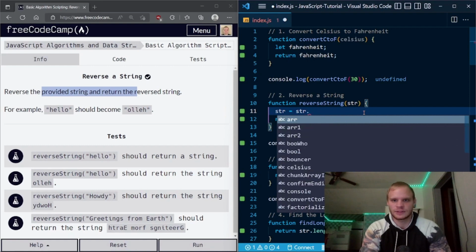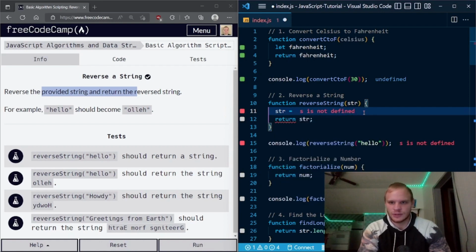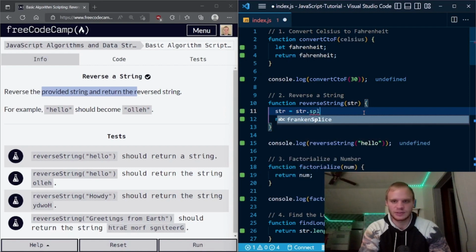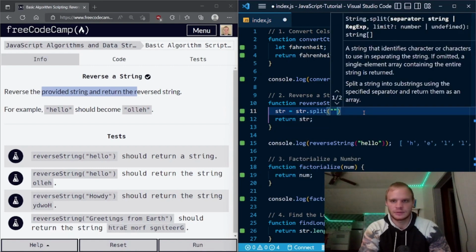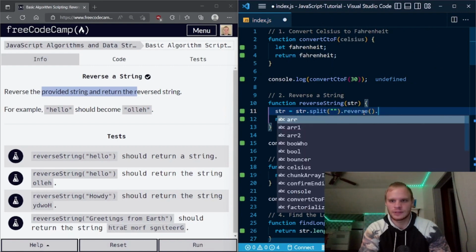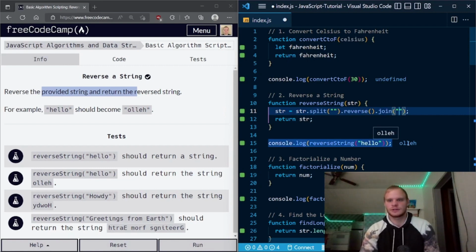So I have to do string dot... Oh, I thought all the things would show up on here. Gosh darn it. String dot split, I need to split it by characters, and then I need to reverse it, and then dot join. And I need to join it like so. And now it's olleh, like so.